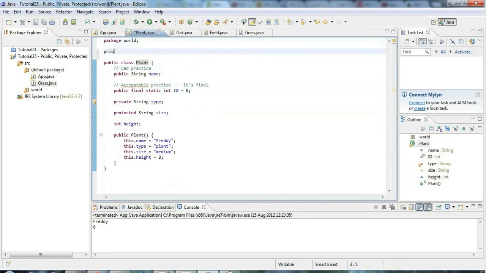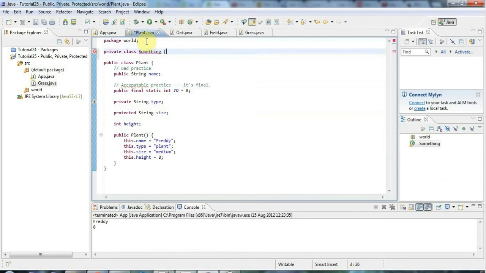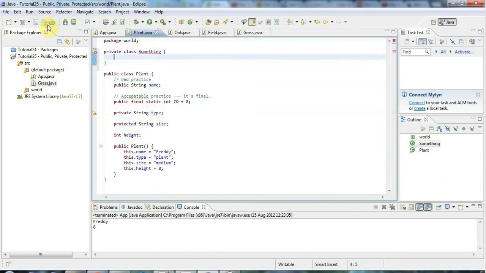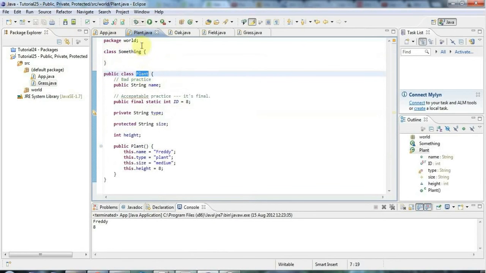You can't declare classes private, so I can't say private class something here, because this public, private and protected stuff does not apply to classes. It only applies to these instance variables, but you can miss off the access specifier altogether, and then this is just visible within this file, and you can have as many classes as you want in one file, but as I say, only one public class because it has to match the file name.